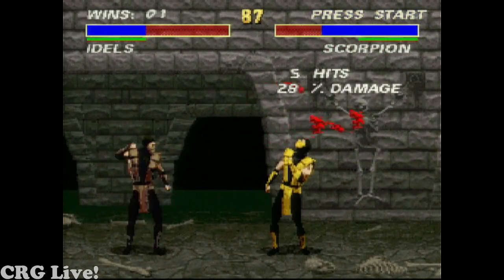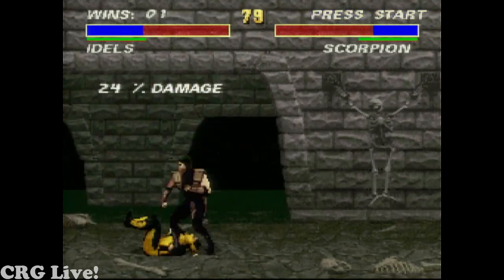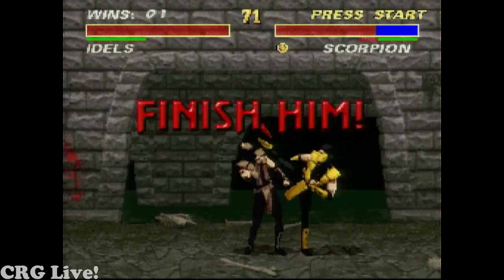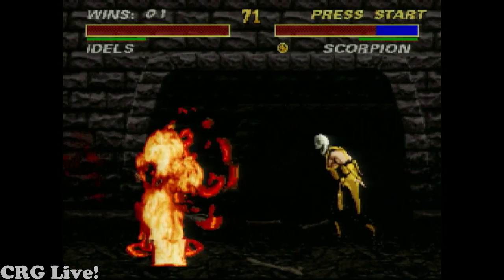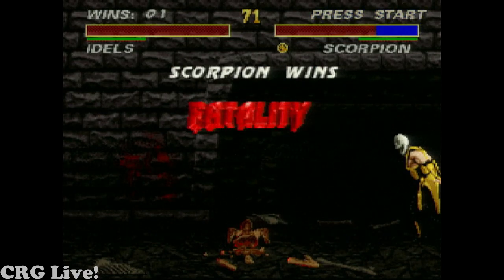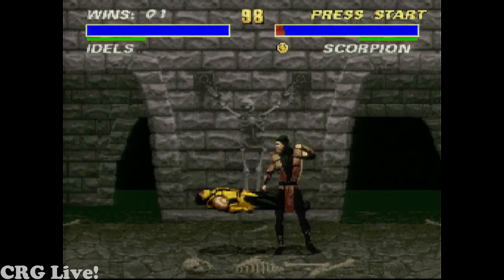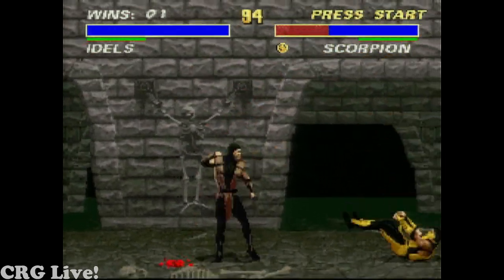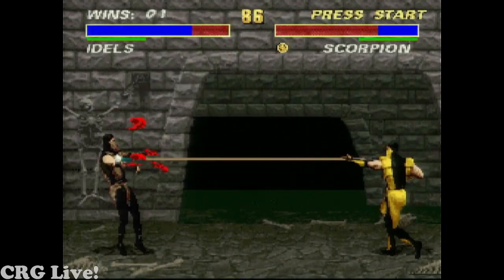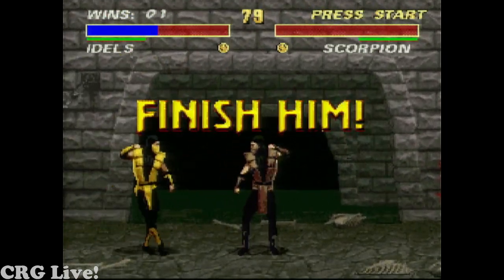So yeah, it goes by the name of Idels. Hey, that lightning actually struck him. That's fine. We can't afford losing fights. Round two. Fight. It's an interesting moveset though. It's an interesting combination. But of course, it would be a perfect character if we got more finishing moves. Whichever, it doesn't matter which ones.